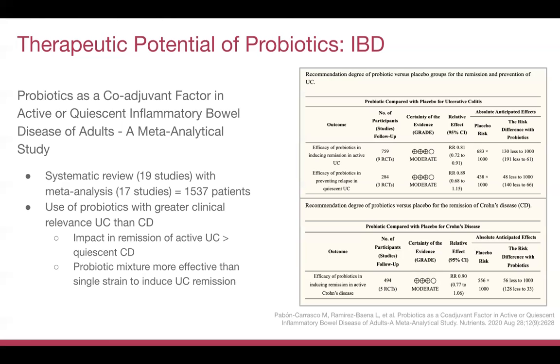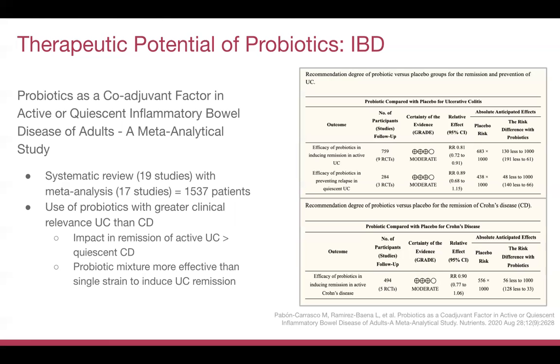The mean duration of the treatments was just under 5 months at 4.6 months, the longest being 12 months, the shortest being just over 2 weeks. Interestingly, the data showed a significant remission difference in patients with active ulcerative colitis who used probiotics. Unfortunately, there was no significant difference found in the use of probiotics for the prevention of UC or for the remission of Crohn's disease.